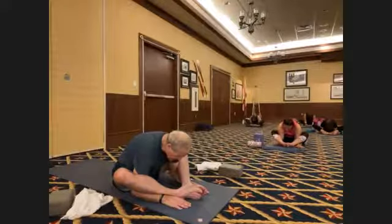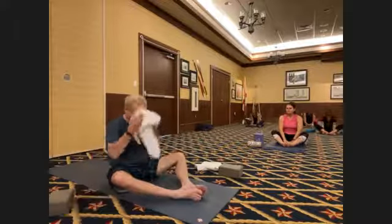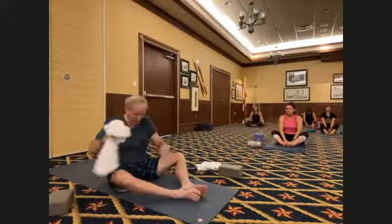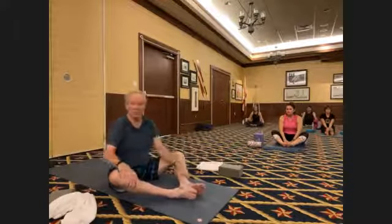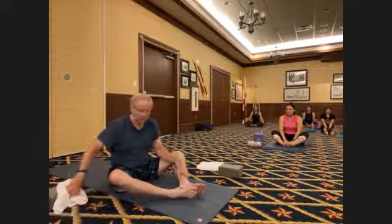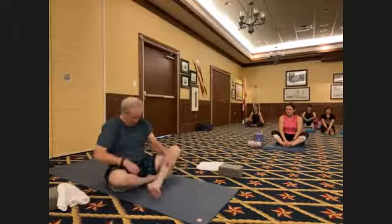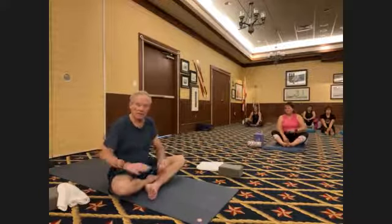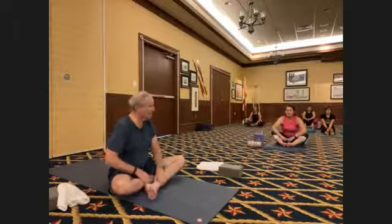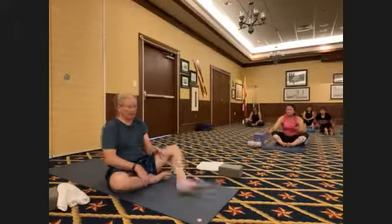On your next exhale, release. Rise all the way up. Now we're ready for your version of Lotus pose, Padmasana. So if all your body can do is cross your legs or even one leg, that is fine.